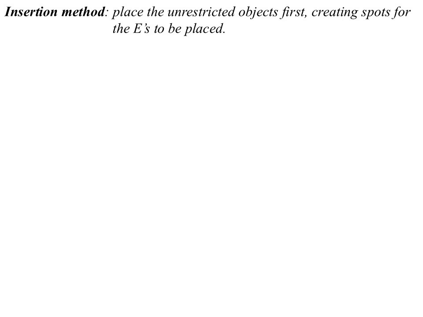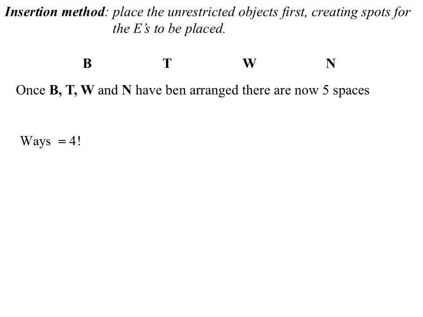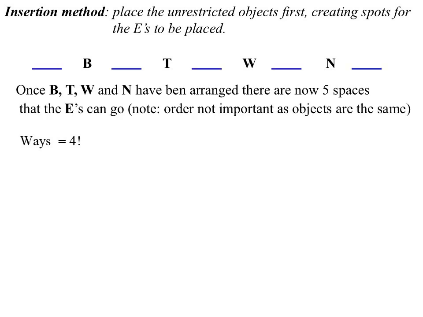Here's the idea. We do it by inserting. So actually, we're going to place the E's last. If I arrange the other letters first, so the B, the T, the W and the N, arrange them first. There's 4 factorial ways of doing that. Now what has happened is we've now created 5 spots for the E's to go in. So I am now going to insert the E's into those spots. And because I've placed the spots with the B, T, W, N, the E's will then be separated. Now, they can go anywhere because they're the same thing, so the order's not important. So there's 5 spots, I'm going to use 3 of them. 5C3 times 4 factorial, 240. We get the answer much quicker than trying to work out how many ways we can place all those E's.